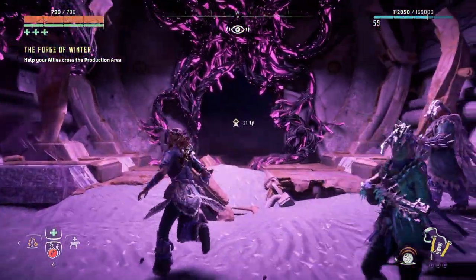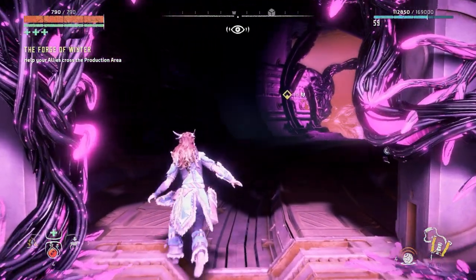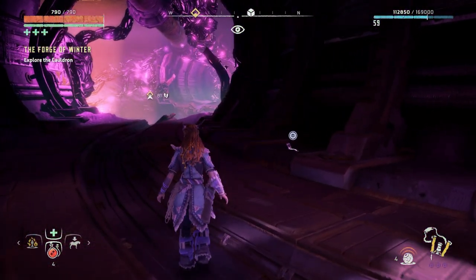All right, so Aratak has used this ice rail to open this. Let's see what's in there. Another data point. Check it out. Okay, explore the cauldron.